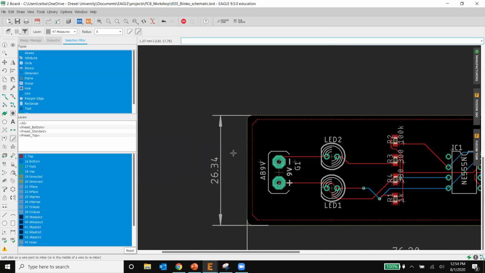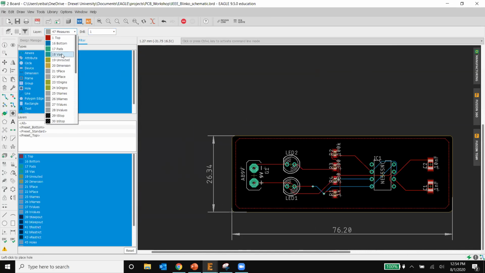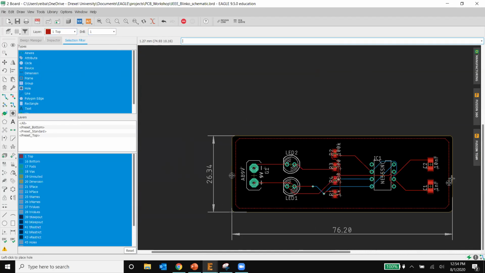Now we can add those two holes that we said, and we do the holes for this, and we're going to use the drill. And it's going to be top layer. Do this and this, and now we should be all good.